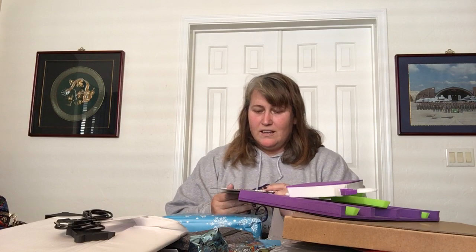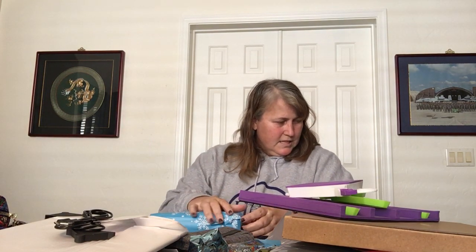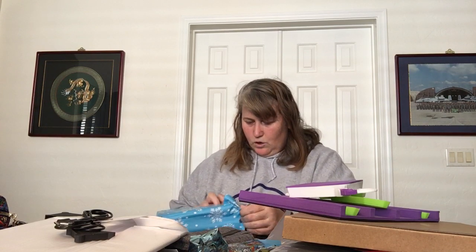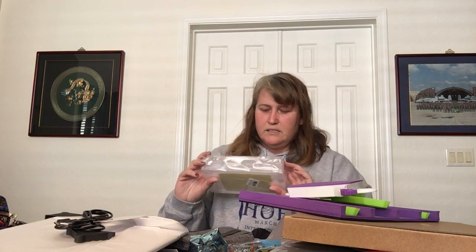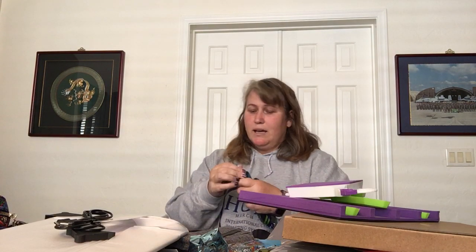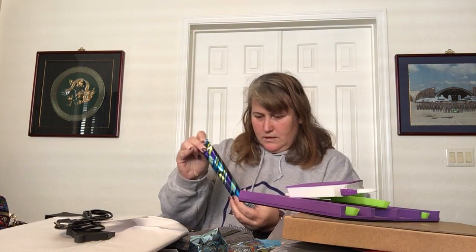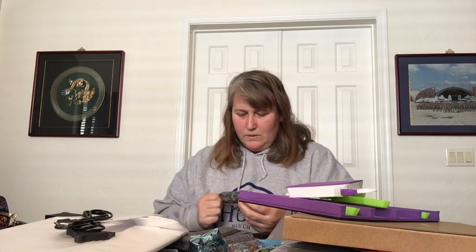I bet she did this too. It has all the diamond things on there. I bet. She is so cute. Oh my. Okay, so these are little cases to hold more diamonds for more diamond painting. I see the theme, even in my stupor. I see it. She wrapped everything individually. That's so sweet. Her present is sitting at the end of my table, not even wrapped.